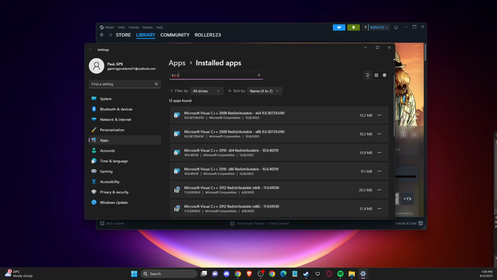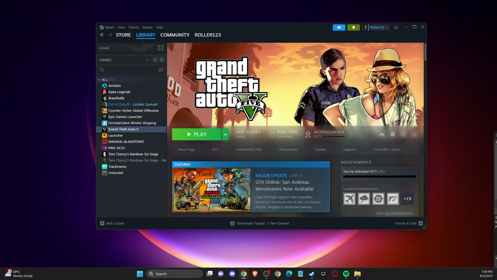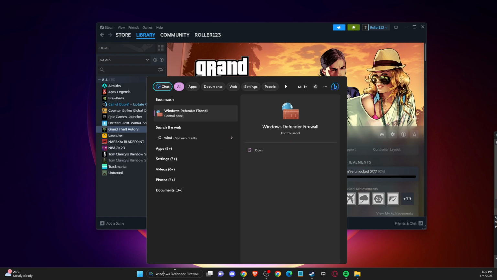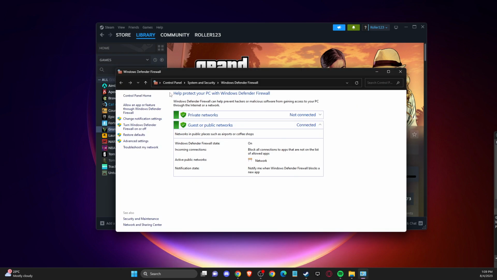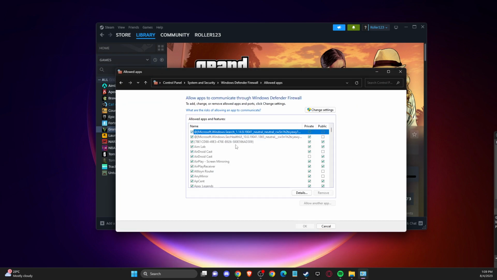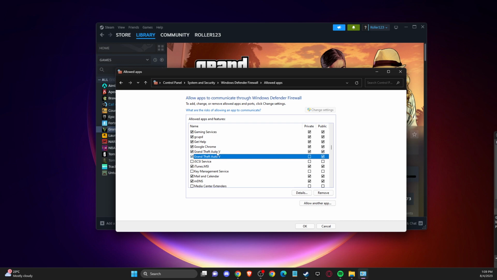And the last thing that you can do here is to basically allow your GTA 5 through Windows Defender Firewall. And to do so, what you need to do here is to go to Windows Defender Firewall. Then you need to go to allow an app or feature, change settings, and here you need to just press G, and here should be GTA 5.